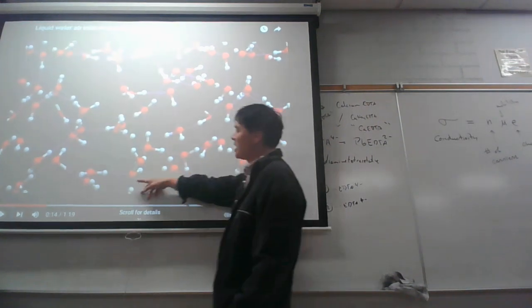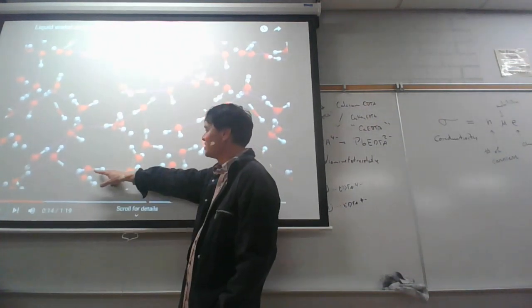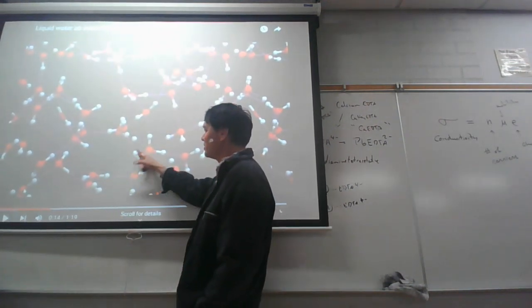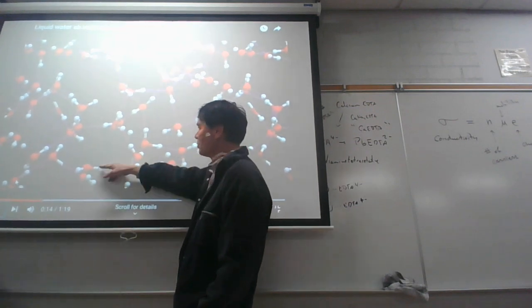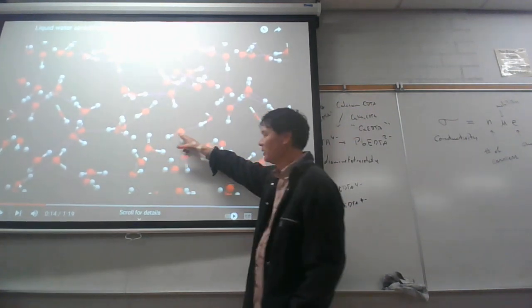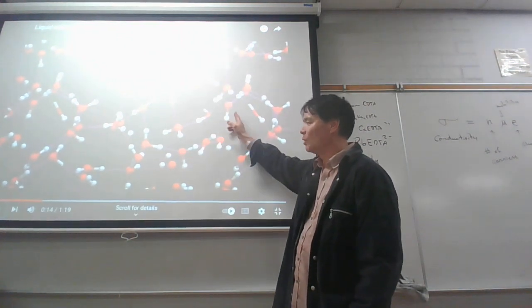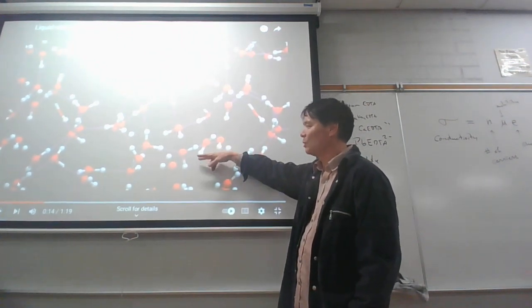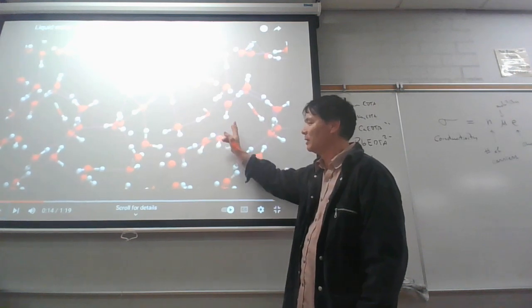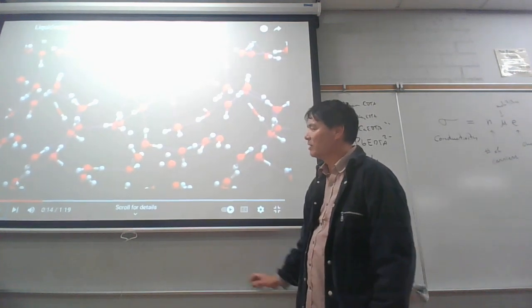Translational means they can move from a point over here to a point over here. It's going to take some time because these are too friendly, and so the water molecule is going to get stuck, but eventually they can move. This would be like a crowded room, a big party or something, and everybody's your friend. The water molecules need to move from one end to the other, but they can't move so quickly because they need to interact with each one as they go along. But eventually they'll move over.